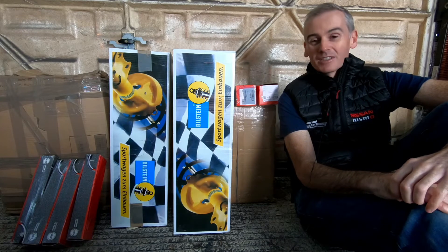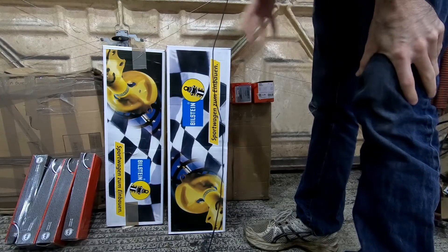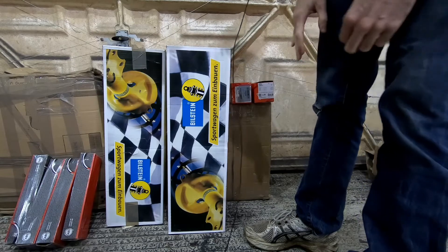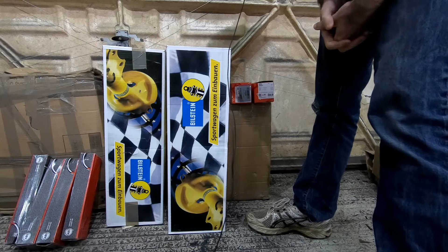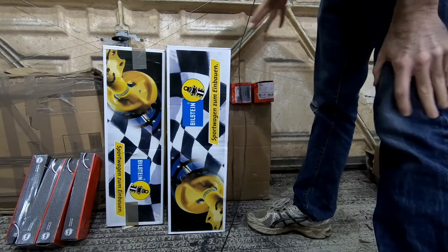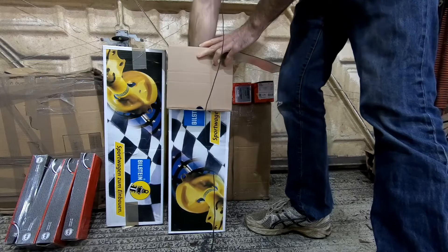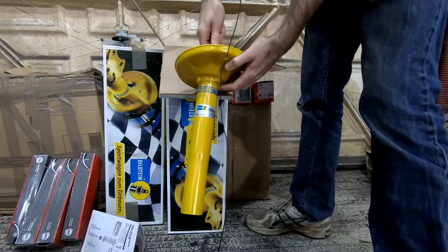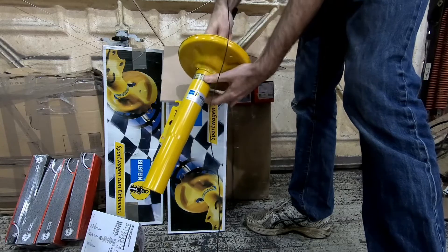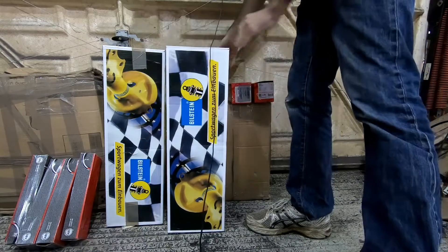So why don't we lash into these boxes and see what's in there. I'll take you through all the components we're going to replace. First off, we've got the core of the system — the shocks. I did consider going down the coilovers route, but to be honest, these cars are known for handling and it's going to be more than good enough for my skills. There's no point messing with something that's already really well designed. So I've gone with Bilstein. Bilstein are the OE manufacturer for certainly this generation of Porsche. I've gone for one step up from the standard — that was what Bilstein called their B4, and this is the B8. A little bit more sport oriented, but still suitable for daily driving on normal roads. I'm looking forward to getting these put in the car — there'll definitely be a big improvement on the rusty old things that are in there at the moment.